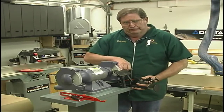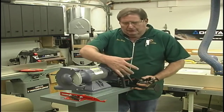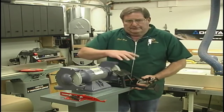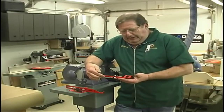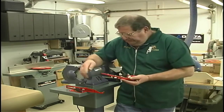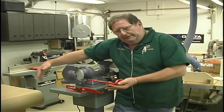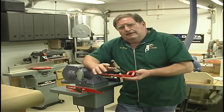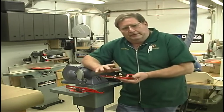The Wolverine also has numerous jigs available for grinding skews and whatever else. Is it good? You better believe it — it'll do you a multitude of things. This is the True Grind — a very, very good tool made in New Zealand. I like the slide; the compactness of it is neat. I don't like the long arm of the Wolverine that sometimes gets caught on things for me. It has a multitude of other purposes that I'm not going to get into at this time, because we're talking about gouges.